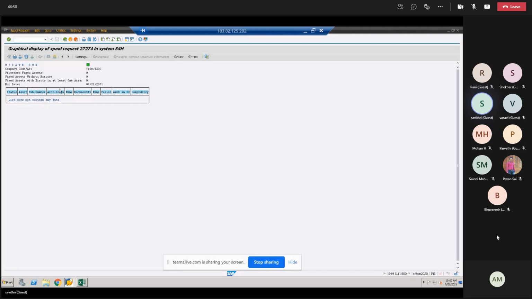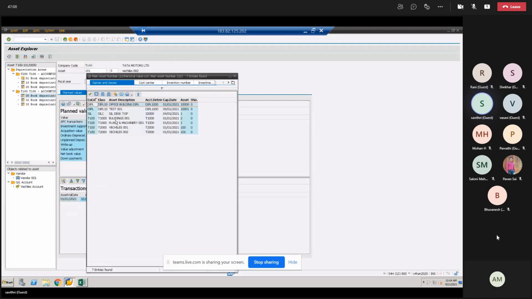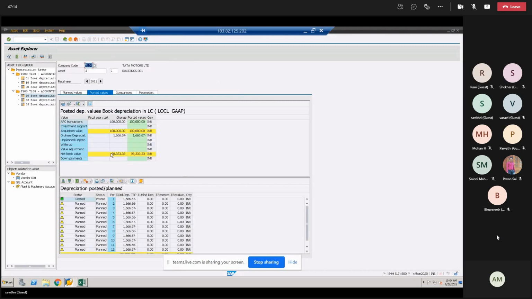But let me just check now. Now it is showing. You will see for a few assets it's showing. So this is how it's going to show.